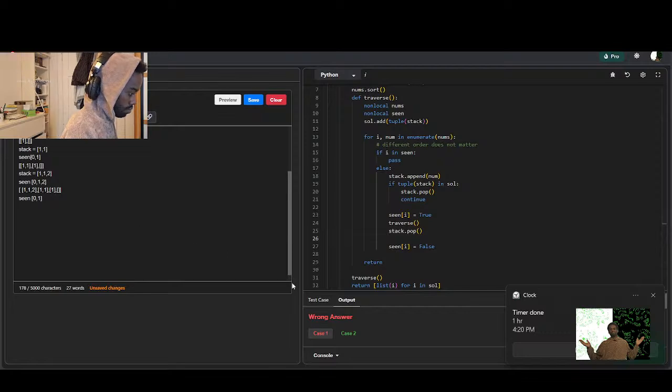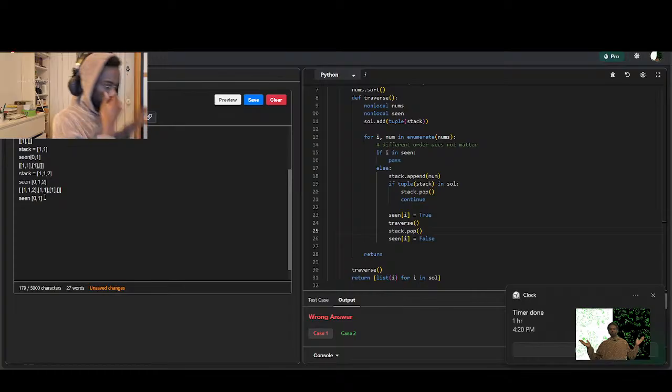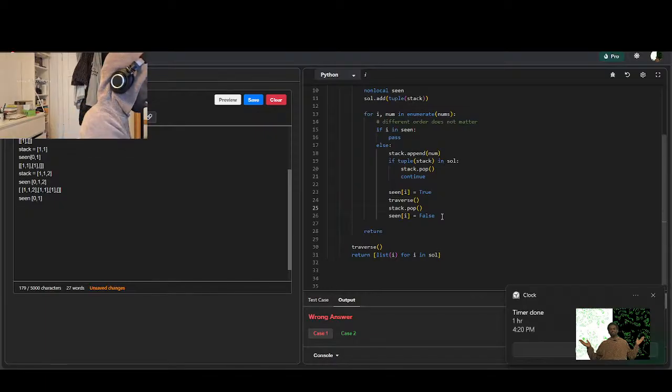But now we're done with this one. So we go back. Oh, this is so annoying. If it was an obvious bug, I'd know where to start, but now all I can do is traverse it by hand, and that's it. So much work. Seen at 0, 1. Seen. Right, and then we return.